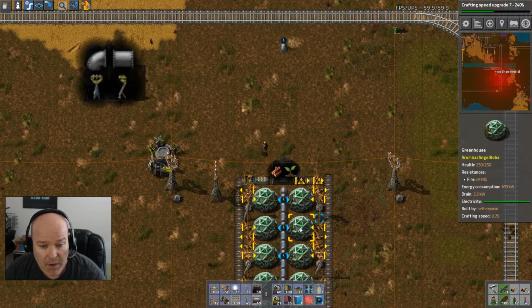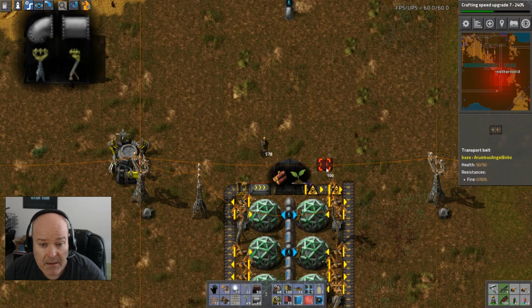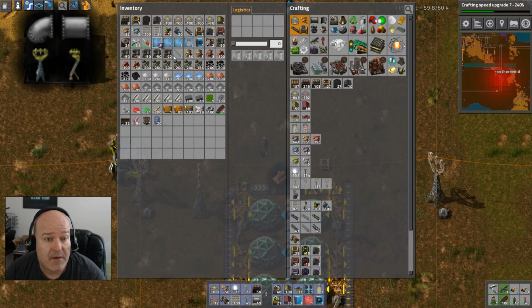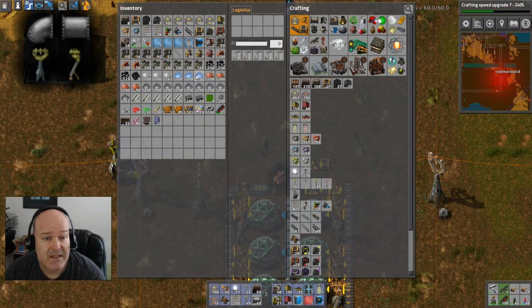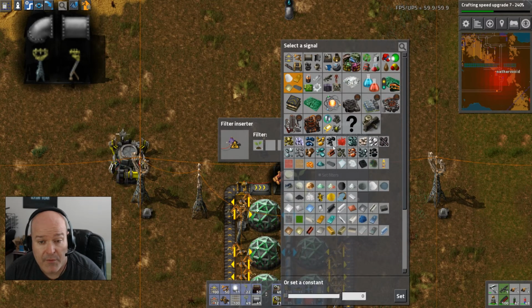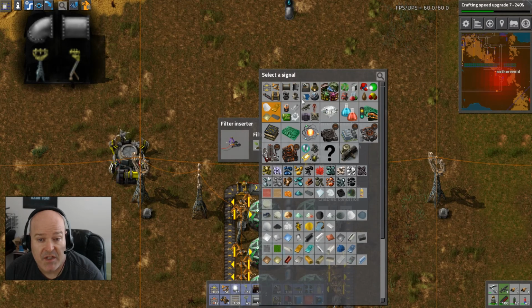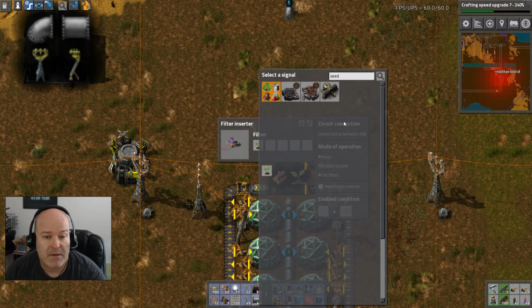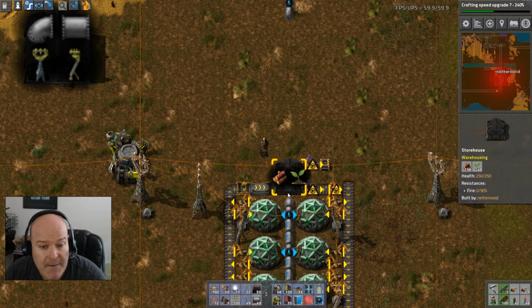The thing we're also going to want to do is set up a void chest. We'll do another filter right here, we'll copy this guy, and we're going to set this up with another circuit to say, once you have over 180 seedlings, then I want you to start dumping them into that void chest, because we're going to build up way too many. We're going to have too many seedlings, and I don't want them to fill up that whole thing. This is for wood, not seedlings. Okay, nobody cares about seedlings.